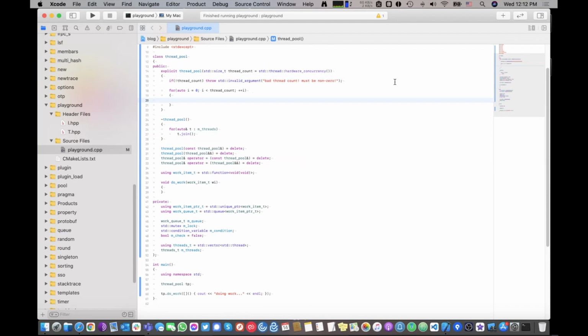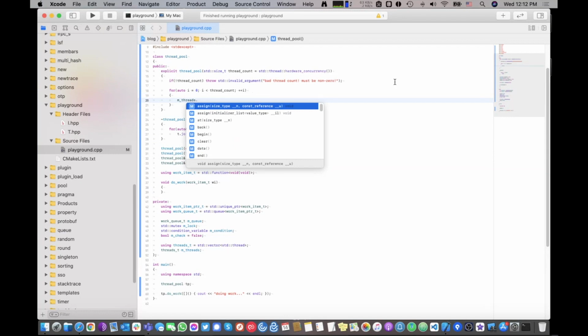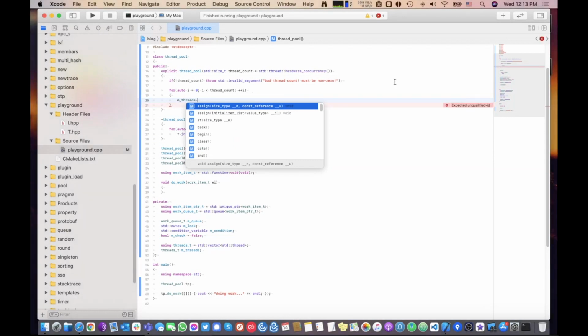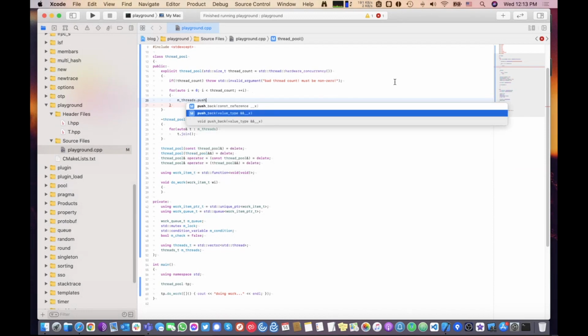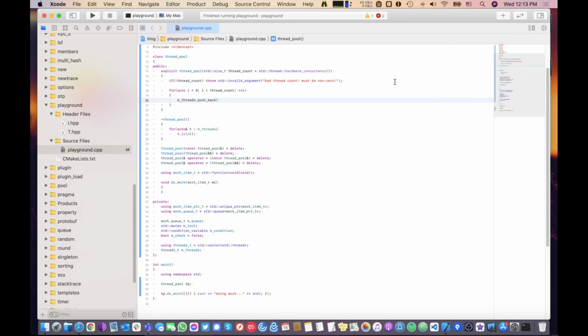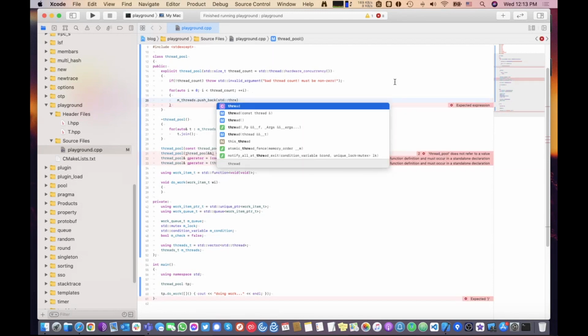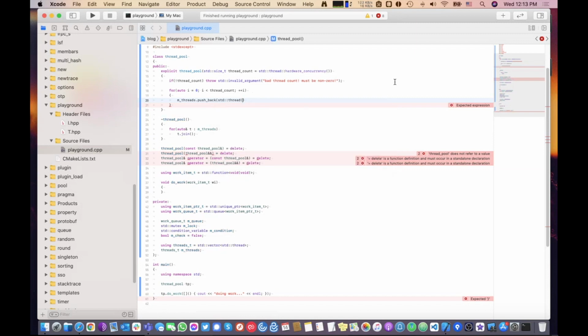Okay, let's start creating those threads. So threads, and here we don't want to do a pushback. Or maybe we can do a pushback. Pushback can take an R value reference, so that means it won't copy it, it will move it. And thread, I think, is movable. If not, we will just be pushing unique pointers to threads. But let's try this. So pushback std thread. So we're going to be pushing back a thread onto this collection of threads.